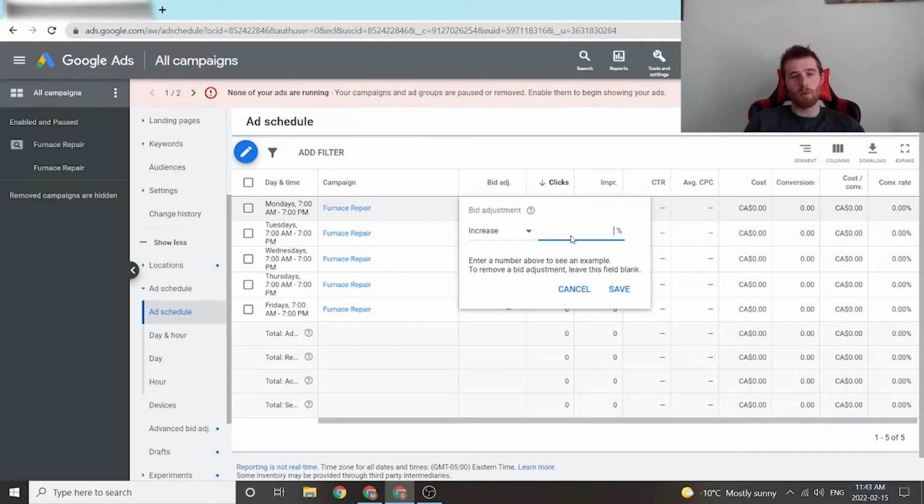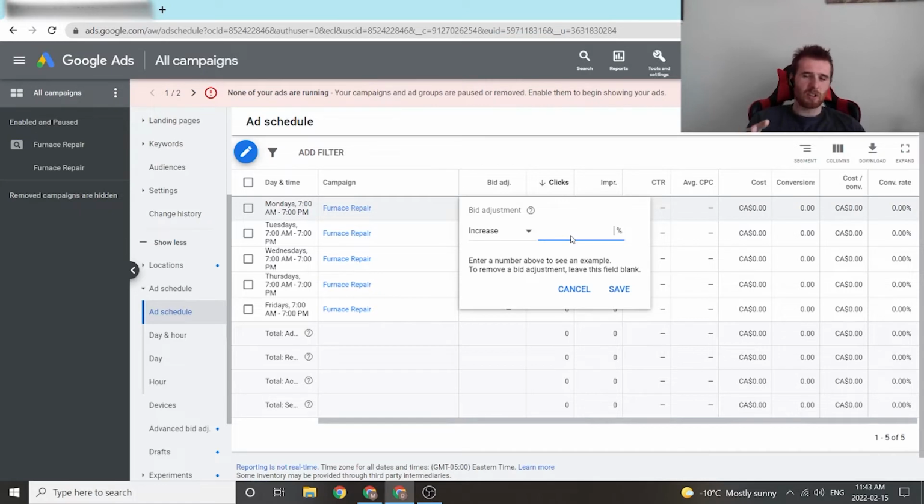I've seen that before where it's close to the weekend, people aren't calling, the conversion rate is low, and the cost per conversion is really, really high. So we'll either decrease it by a substantial amount or just turn it off. I don't really like turning it off, but it has happened in the past where no matter how low we go, it really just doesn't make sense because the cost per click is just astronomical or the conversion rate is just really, really low.